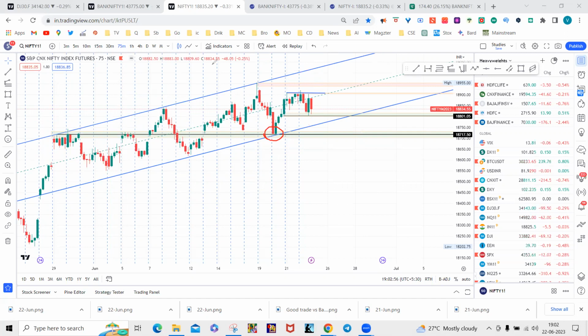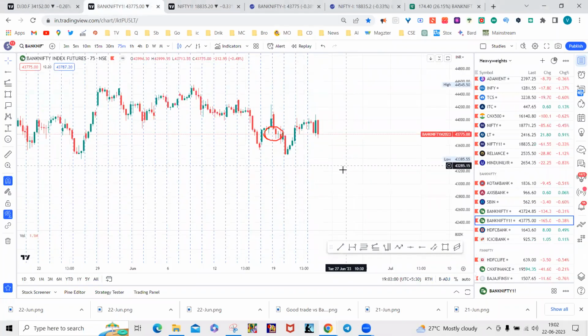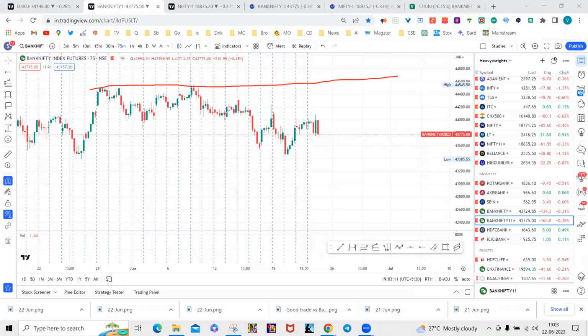And then coming to Bank Nifty, it was also similar, nothing much different compared to Nifty. We can see that if you consider this as a zone of resistance and this as a zone of support, this is a strong zone of support. The price is almost contained in this zone for so many days, and it's almost a month.